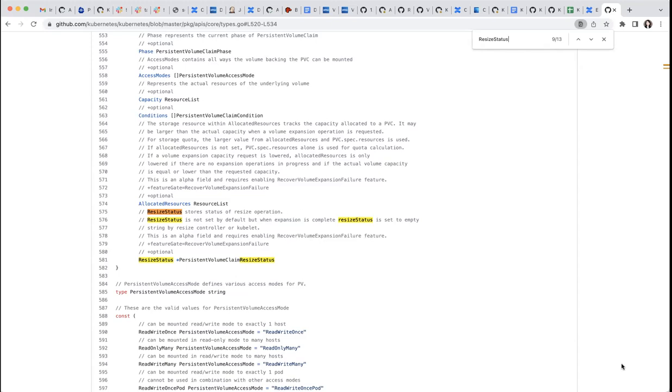And the other suggestion I have for the CAP itself is that this actual change wasn't really clear. So in the CAP you can actually add the proposed type definitions and the changes, I think that would help. Yeah, it's not clear what change we are proposing to resize status.